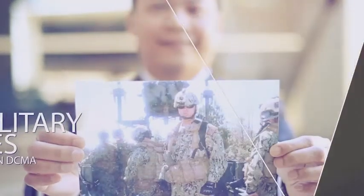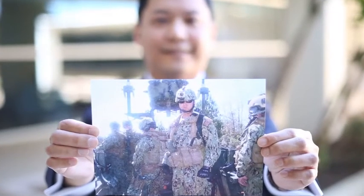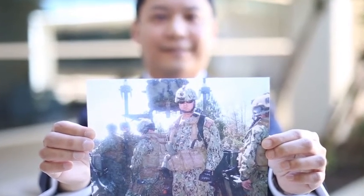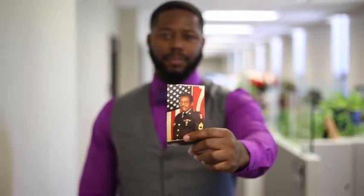When I was a child, my cousin had a little boy, so I had a small responsibility in keeping him safe. Now that he's with the Navy, he has a big responsibility of keeping me safe. My father was in the military. Also, my grandfather was in the military. The passion that I have for what I do is a reflection of my family.